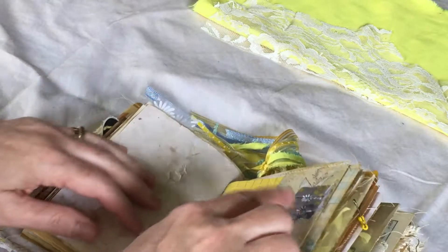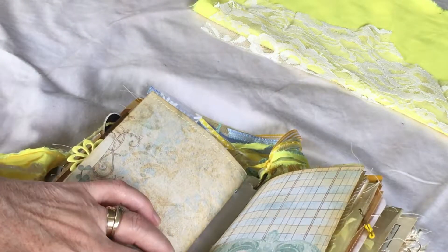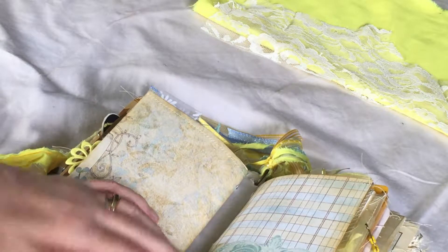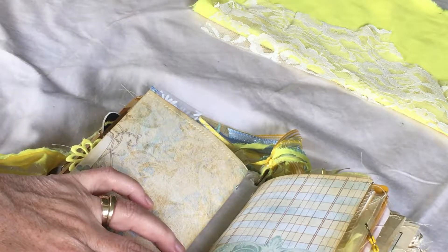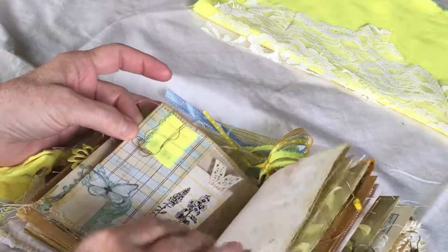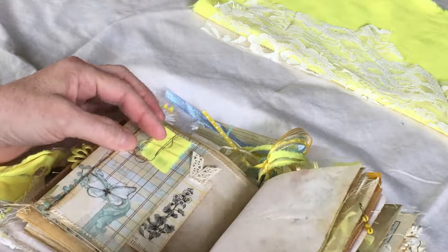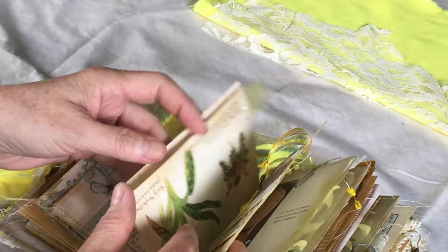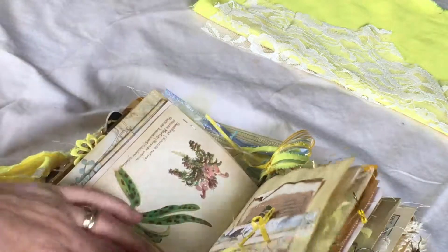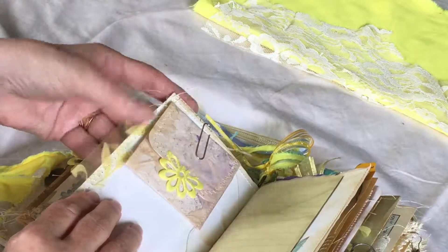This is the second signature, and there is a poem by Charlie — actually my husband. Somehow he started in his later years to come up with these poems that I didn't know was inside him, so I asked him to write me something about yellow, and he sure did. So there's a little poem in here about yellow, a little journal card, and a little more fabric here. You could add paper and Edith Holden pages where I could find yellow, and another belly band over here, and a little bit of a journaling card and collage — this chair and yellow hedges, I liked it a lot. There are some beads, more ribbon, and a little envelope that was eco-dyed.